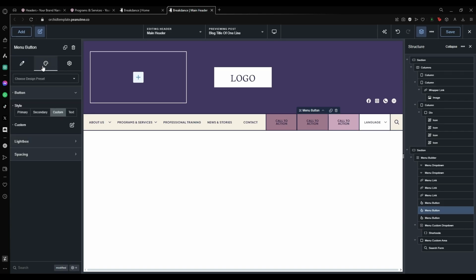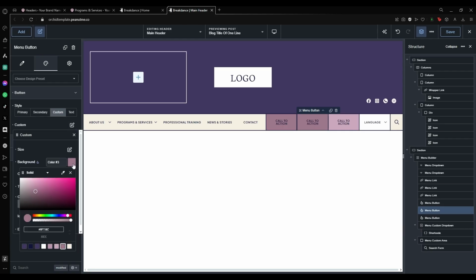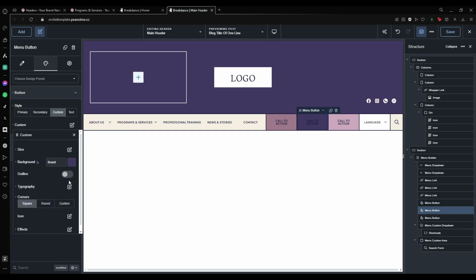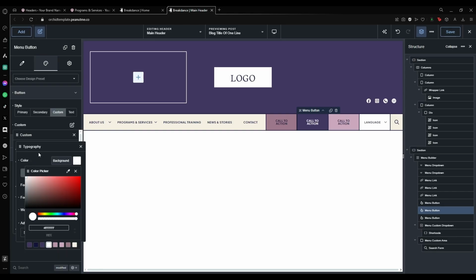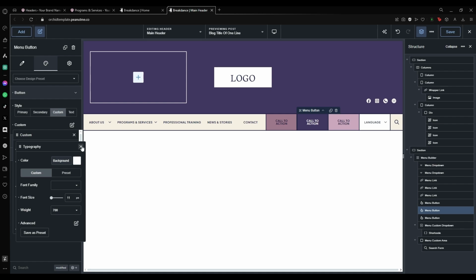So if you come to these, these are the stylization settings, the customization, the appearance settings of the element, and then you can click what kind of a button it is, and it is a custom button, and then you can customize specifically element by element the colors, for example. You can here change the color of the background, and then you can change the color of the text, right, as if you would do with any button.